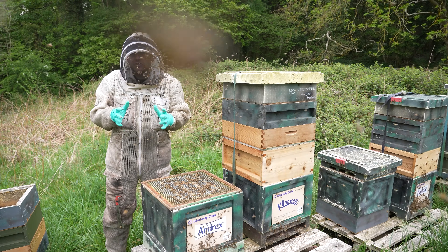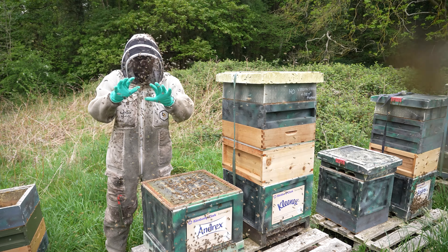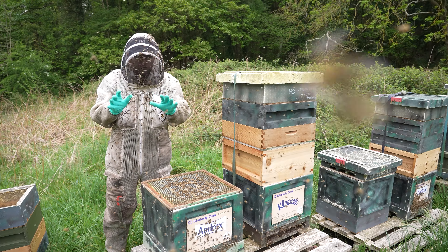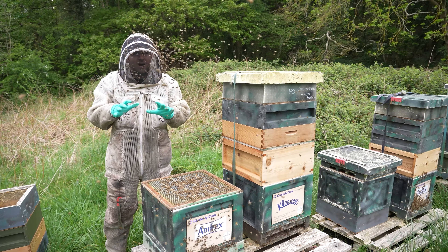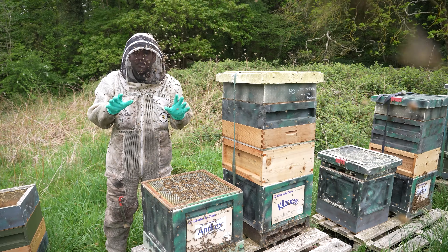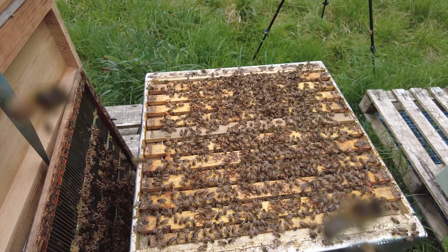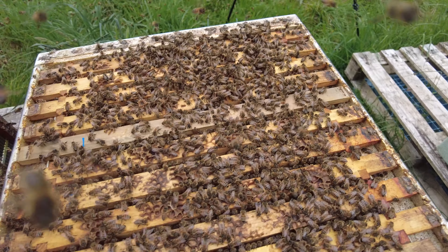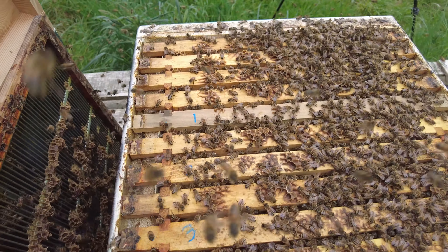Let's get back inside this colony and have a look at those three drone laying frames and see what the bees have made of them. I don't know what's going on in this apiary — they have just turned horrible, absolutely vile. I've never experienced such horrible bees. Something very strange has gone on — they're literally swarming around me and the camera. These are not the breeder queens, don't worry about that, but we are going to deal with these queens. Even though the bees are swarming around my face, they're not coming from this colony here — this colony is very very happy — so we know this colony is not the problem. We've got our three frames in there and I'll pull them out now.